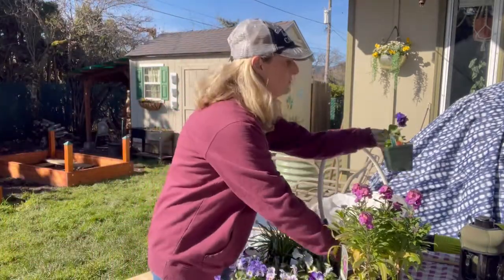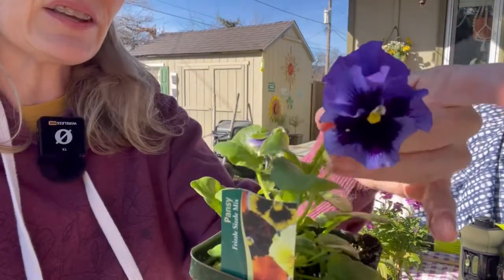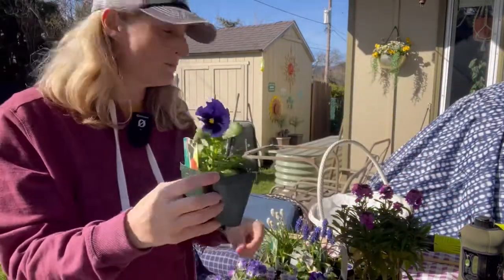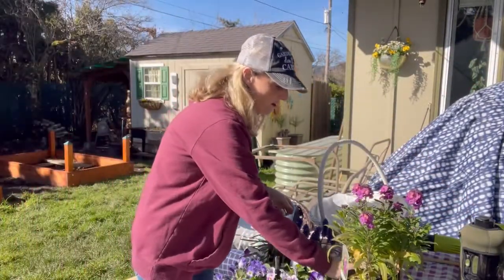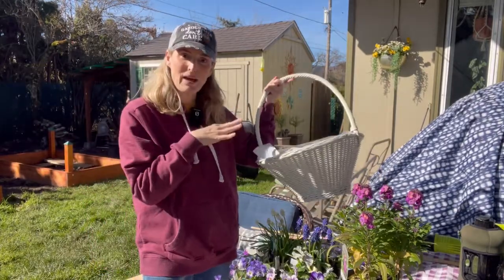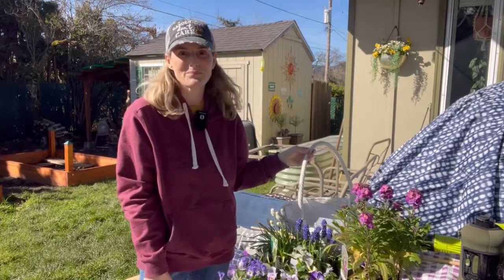So I grabbed 2 of these. Here's another one. And I hope you can see here the ruffling that I'm talking about. Isn't it gorgeous? And the bloom's a little smaller. So I've got all purples and whites for my spring basket display. I'm gonna go grab my soil and start to get these planted up.